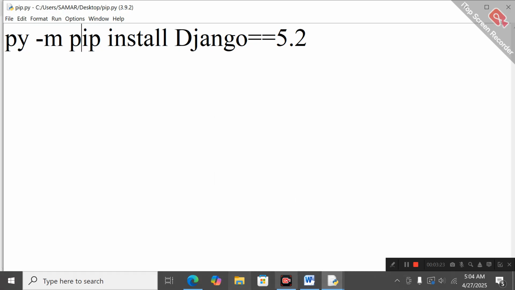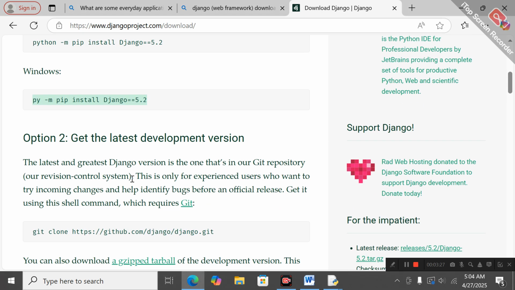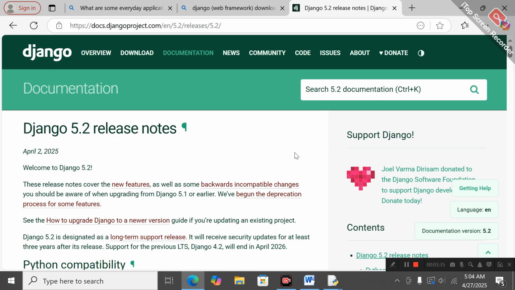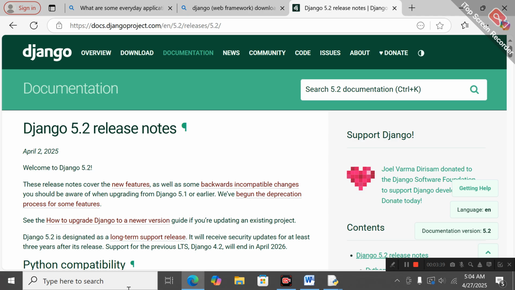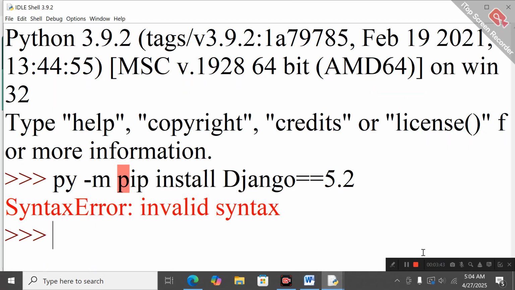Wait a minute, let me see. In Windows, get the latest official version and install with pip. So, how can we write it here? So, you can write Django.